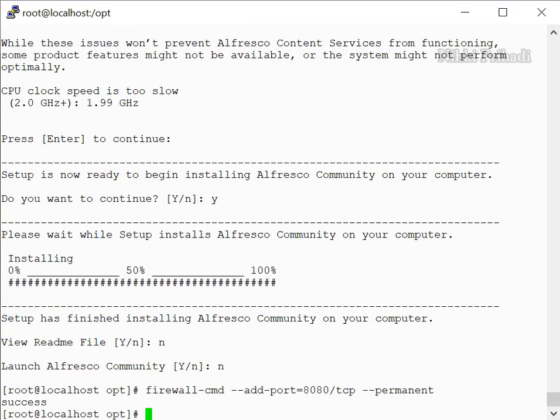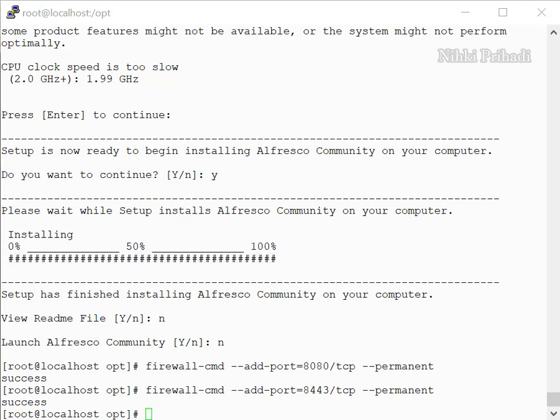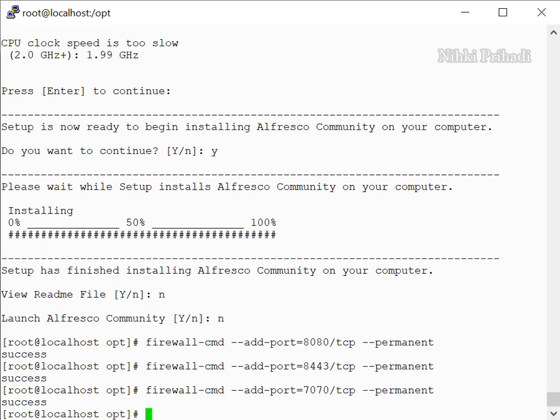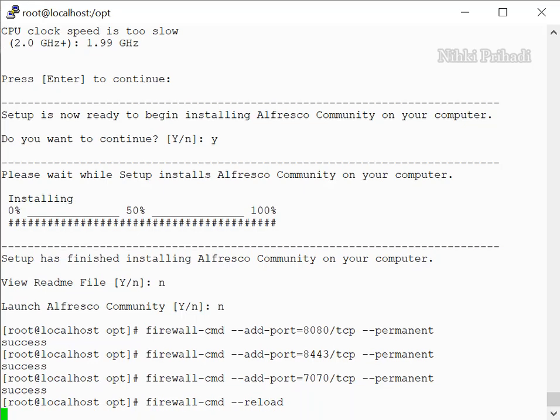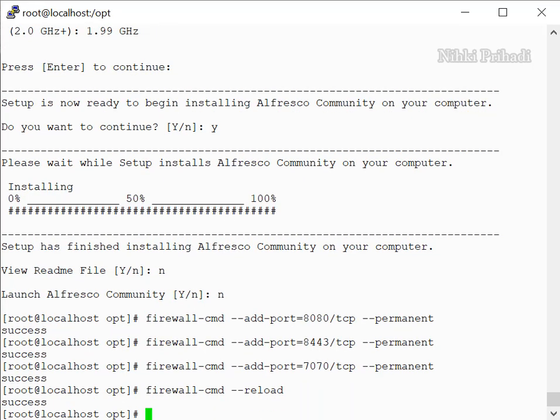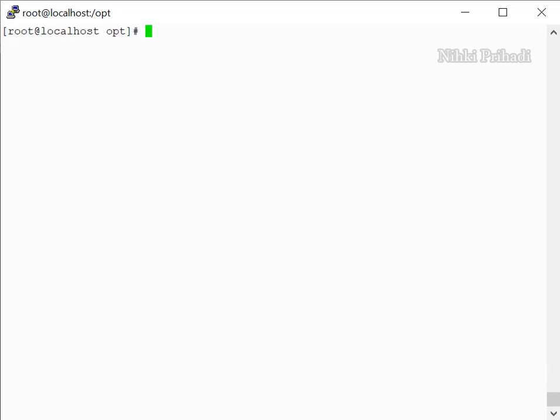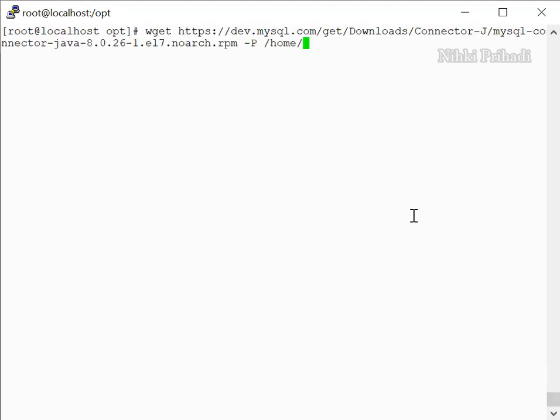Open the following firewall ports to allow external hosts in your network to connect to the Alfresco web application. Since I didn't configure the connection from Alfresco to the PostgreSQL database server, Alfresco cannot connect to the specified PostgreSQL database.